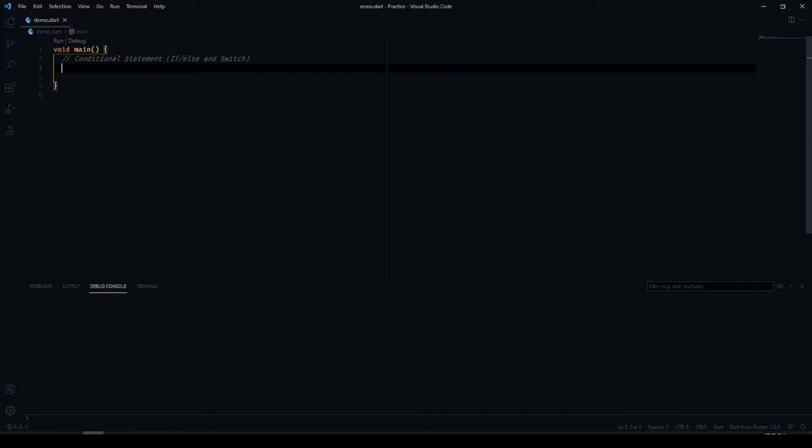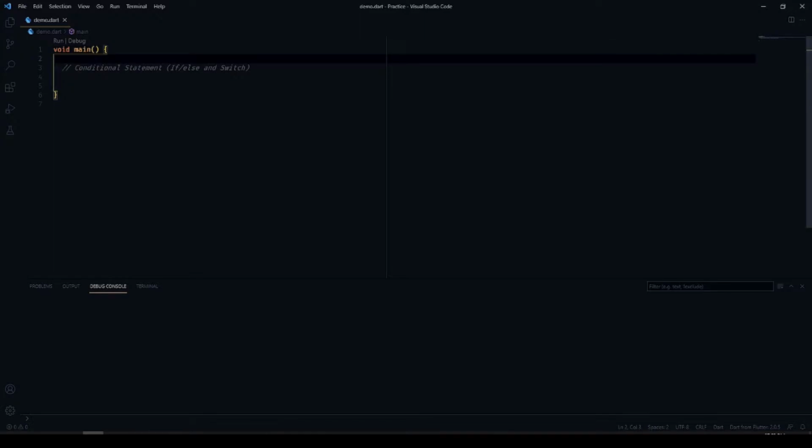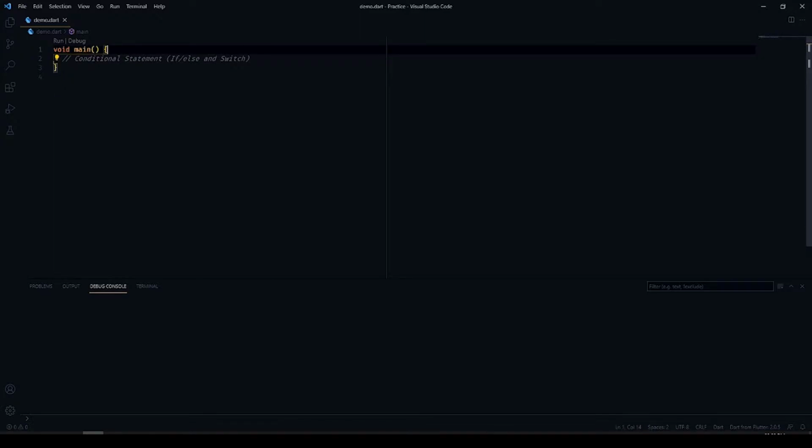But if you are using the same variable and comparing it against separate values, you have to use the switch statement. I will give a demonstration here. So first we'll see the switch statement.